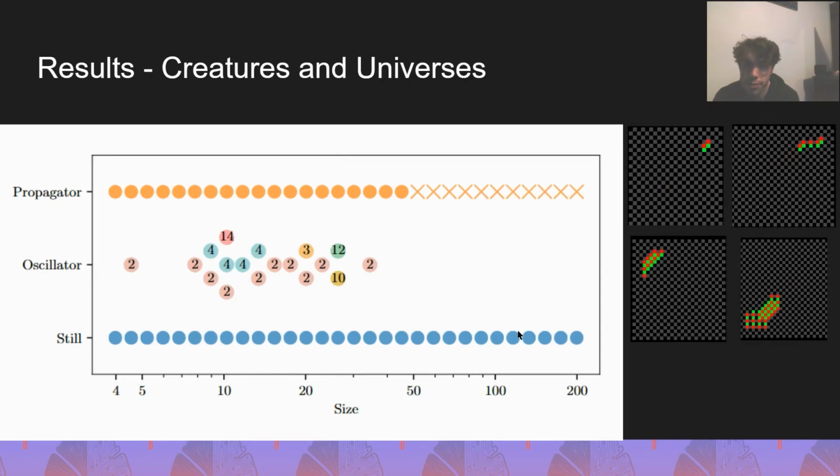And so one thing to remember is we're not just finding these patterns, the initialization patterns, but we're also tuning field strengths in order to get these creatures to work. And so one way I like to think about this is we find these different patterns, which are the creatures, and then the field strengths we use to drive these different creatures, these we can think of as being like the laws of physics in the universe the creature inhabits. And so we could take a creature, we could change the field strengths, and that's like moving it into a different universe and seeing is it able to survive and how does its behavior change in this other universe.